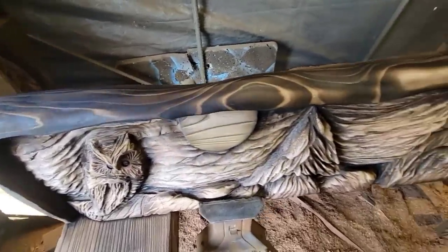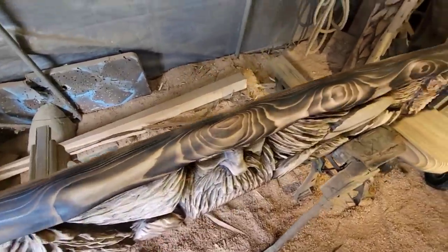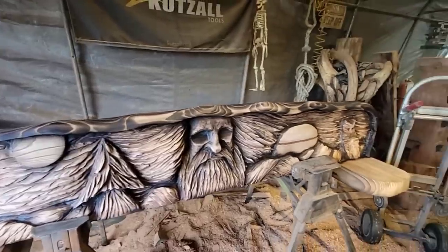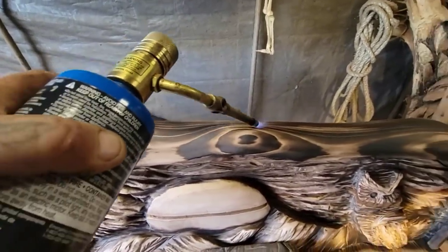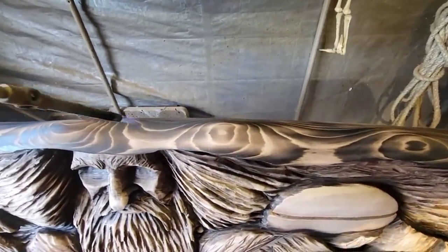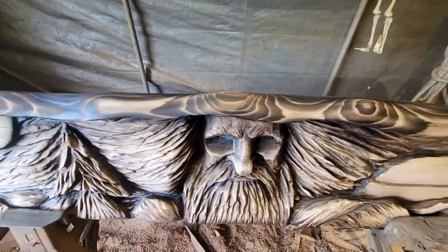Look at those colors pop. Isn't that beautiful? I think you can do this with pine wood, you know, and for this kind of shou sugi ban, the wider the grain is, the better it's going to look. Because you see how it's wide? Like it looks like an eye there, right where the torch is. Doesn't that look like an eye? Looks like a whale eye. The wider the grain is, the better it's going to look. But again, everything's just my opinion.